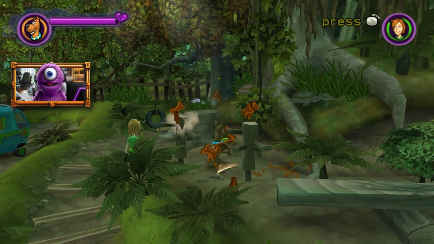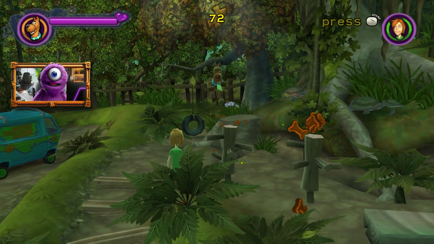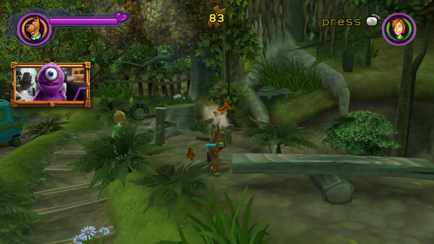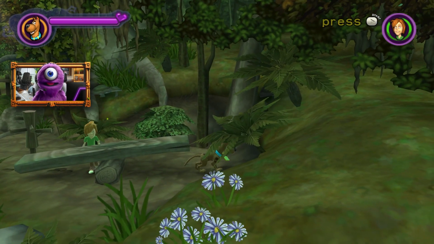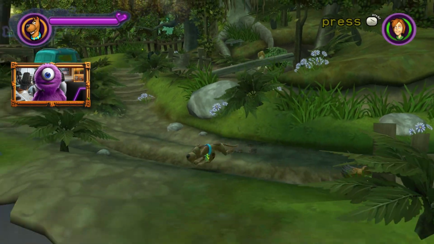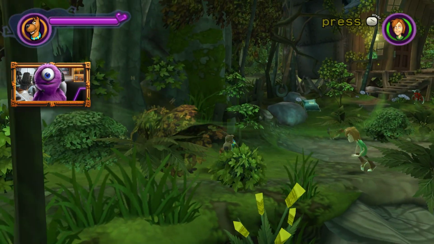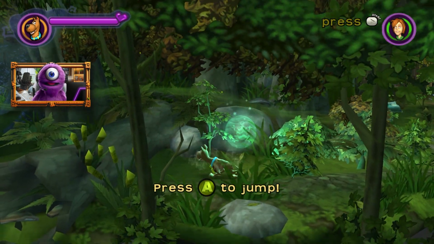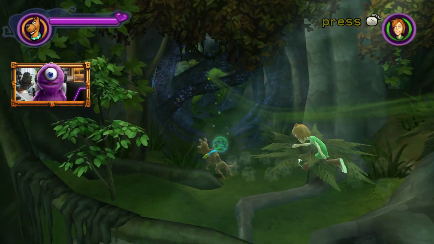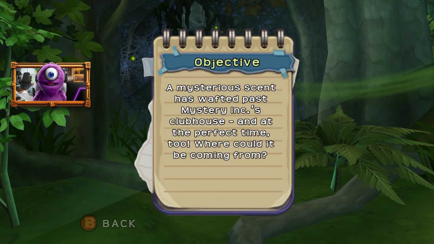Can we practice against these? Wow, what are we, like a little training camp? Little Mystery Inc. training camp out here. Hiya! I will become the best puzzle solver. We'll find out if... again, my booklet for this is in Polish, so it doesn't help me, because this game only came out on PC in Poland and maybe somewhere else. If you get what you're doing, you can press that to display your current objective.